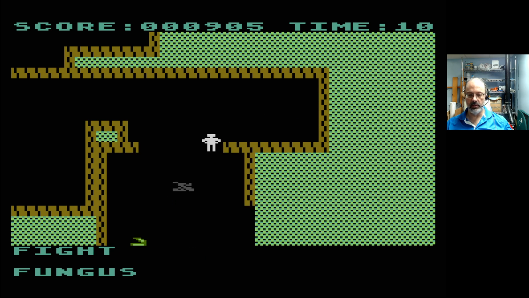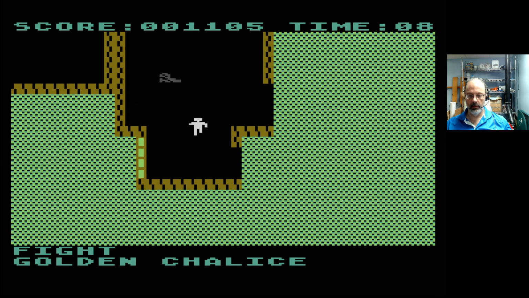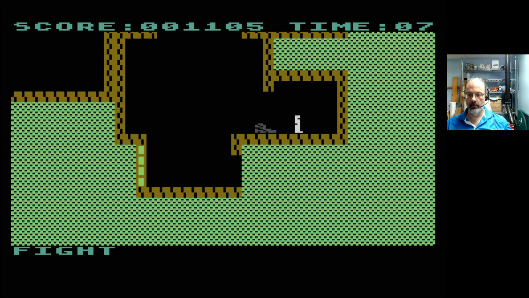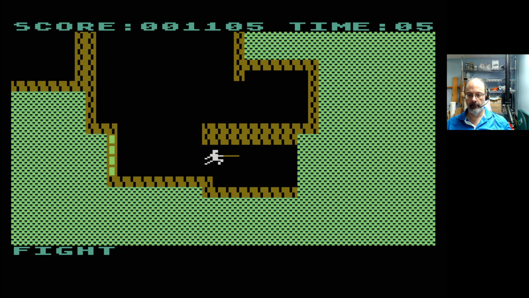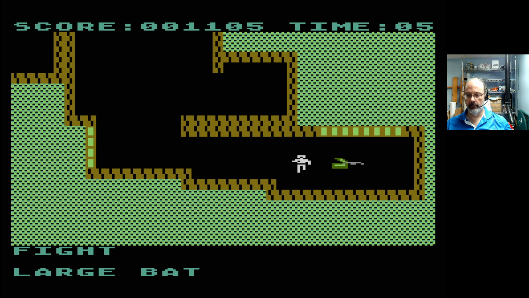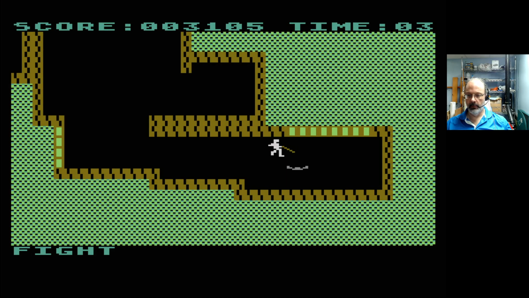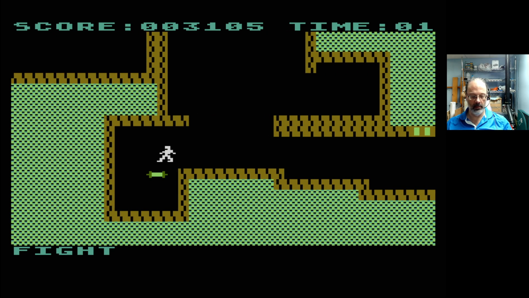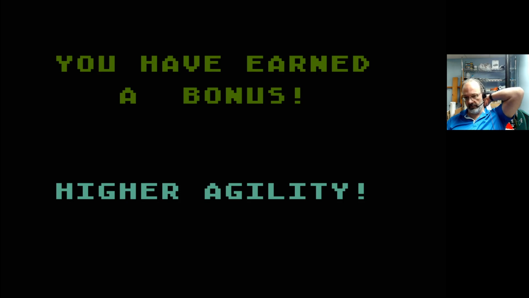Confuse and stun are the only spells, or maybe that's just the only ones you find on these early levels. This is an extensive maze. Wow. That was dumb. Tagged by the bat. I'm almost out of time. Might be smarter if I just run away from the bat. Map. Hey, right on. Just in time for the next level.